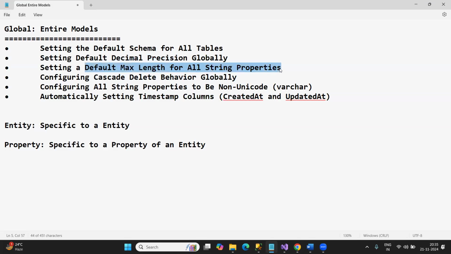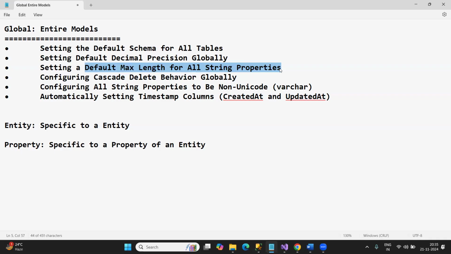Similarly, we can also set the maximum length of all string properties. Whenever we are creating entities, each entity is going to contain some string property. What is the default string type? The default is going to be nvarchar(max), and if it is a primary key, then the default size is going to be 450.